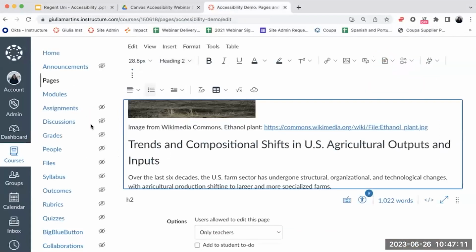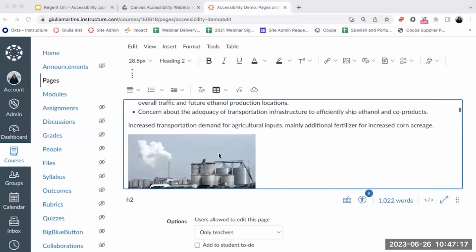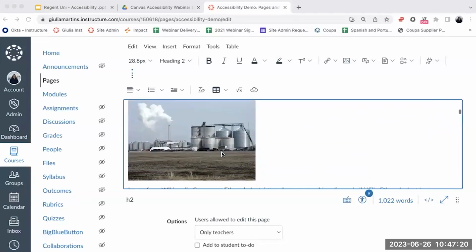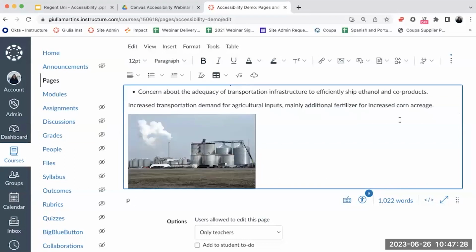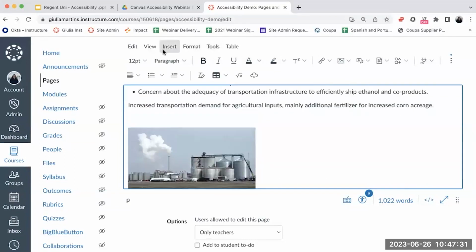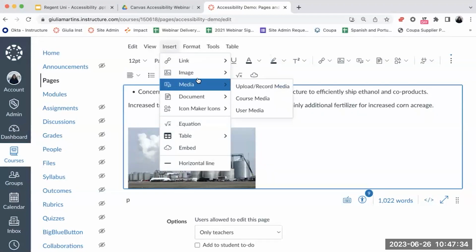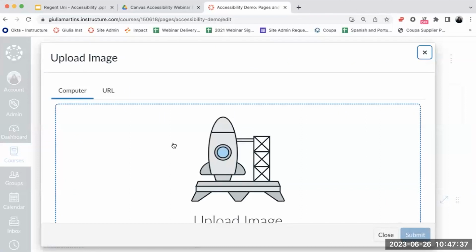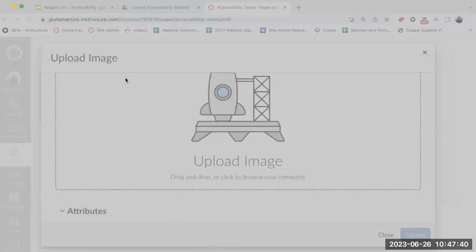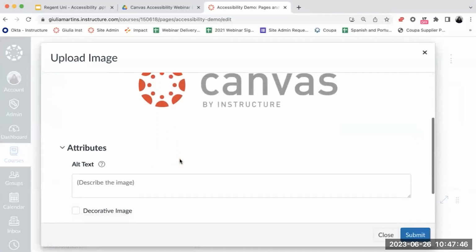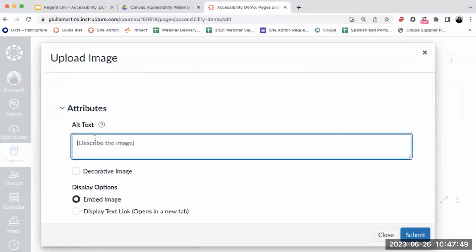So in our acronym, the next thing that we will have are the images, right? So images and media. If the images do not have alt text, that will also be indicated in the accessibility checker. And it's also prompted. So if I am inserting an image right away, I use the insert option, image, upload image, and I choose something from my device, for example. So here I have my Canvas logo. As I scroll down, I have here the prompt to add an alt text right away, right?